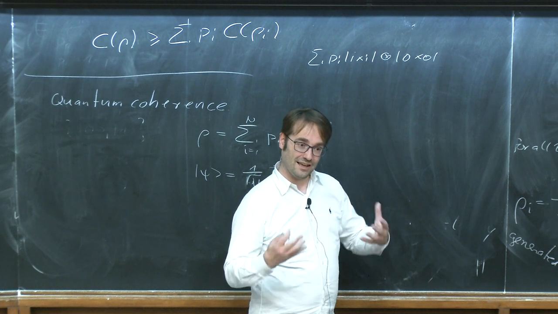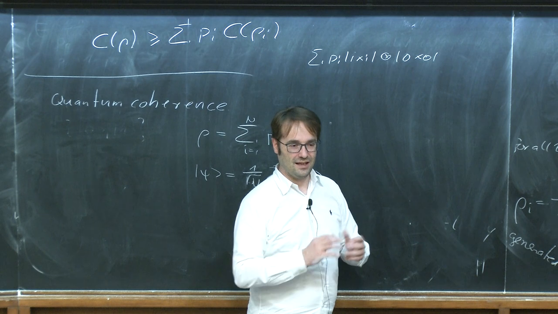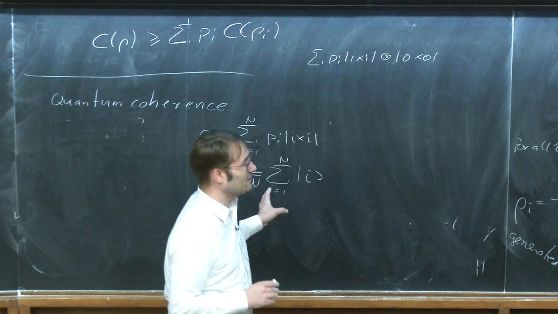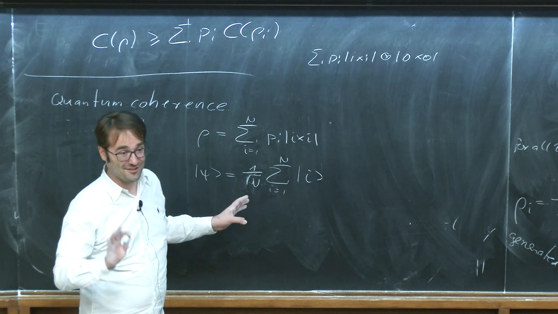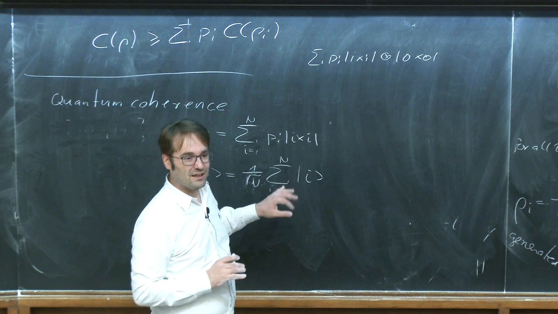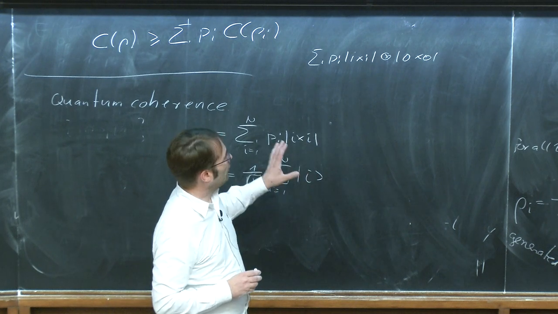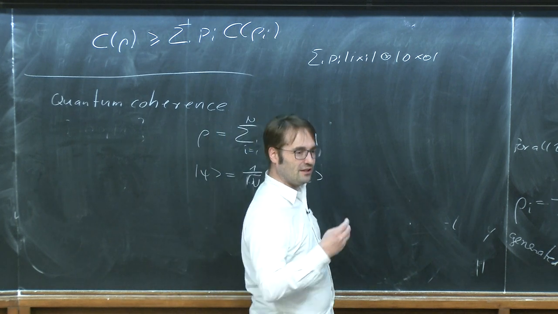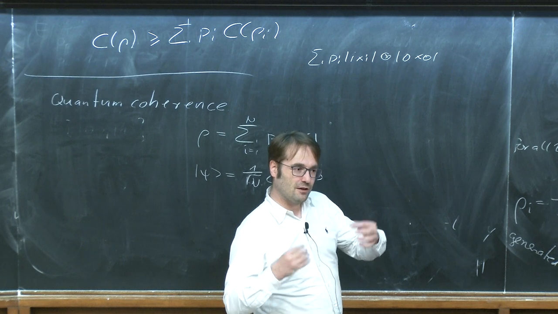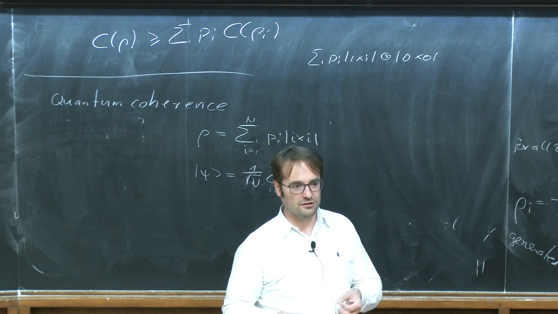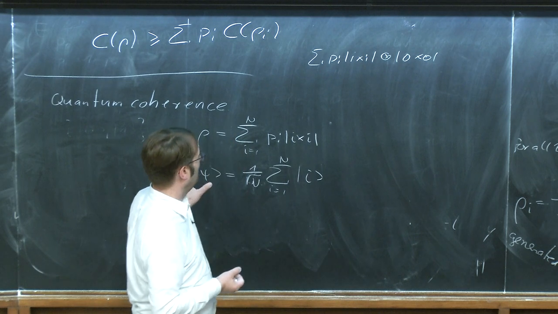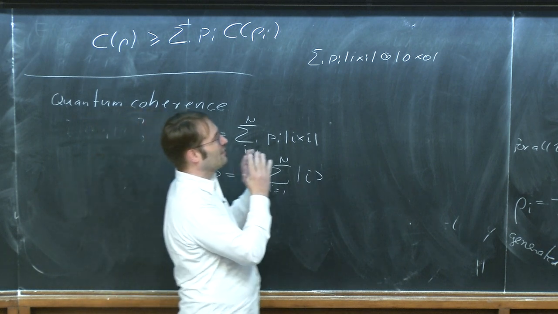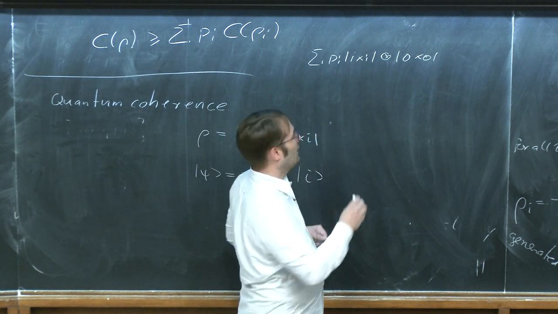Okay? So there is actually a connection between coherence theory and entanglement theory. If you want to put it very extreme, you could say coherence theory is the entanglement theory of one particle, so to speak. It's a bit exaggerated, but there is a direct link. Now, this is kind of obvious, but actually it can be made very much more formal and rigorous and quantitative by making a mapping that translates coherence measures into entanglement measures and vice versa.